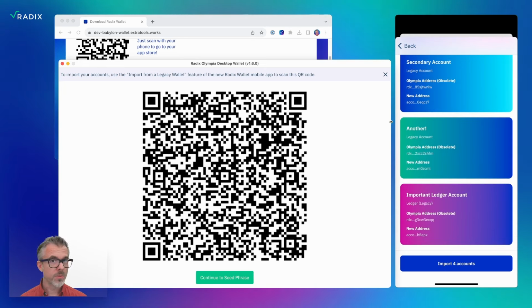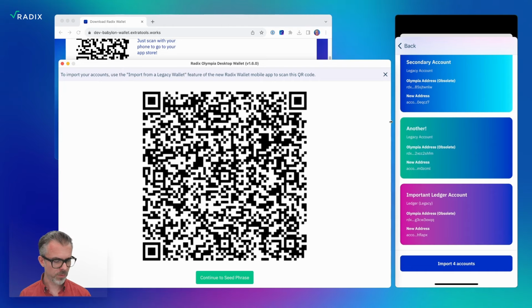Now, when I do that, the next step is to verify that I can actually control those accounts. Basically, my new wallet is now going to need to be able to sign transactions that interact with these accounts. And what that means is it needs to move the seed phrase over for software accounts, or for hardware accounts, it needs to know that it can go to the hardware ledger device and get a signature from that device. So the Babylon wallet is automatically going to do that. It's going to go through a 2-step process of having me input the seed phrase for my software accounts and then verifying the connection to my hardware accounts. So let's start that, and it'll start again with the software accounts.